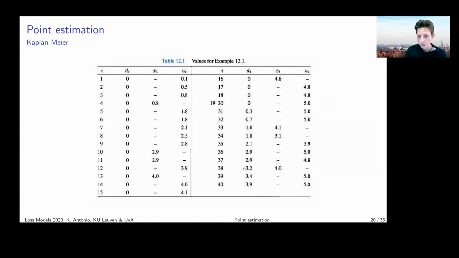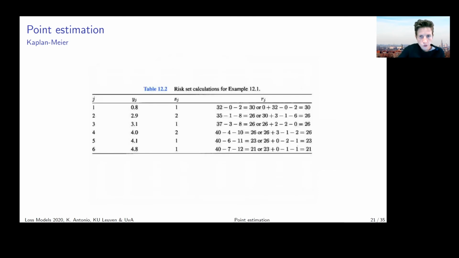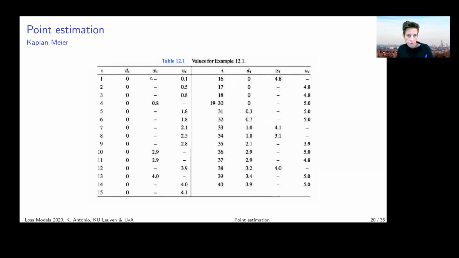Also, do note that for the last 10 observations, I've got a D that is different from 0. So there we saw people only entering later. We were not following them from time 0 on. And of course, once I have the information in this display, it's just a matter of calculating the R's, the S's, and the unique Y's. And you see that pictured over here. So perhaps for these unique Y's, let's go back. Here we see which values for the actual event of interest we registered. It's a 0.8, a 2.9, a 4.0, a 4.1, a 3.1, that kind of value.